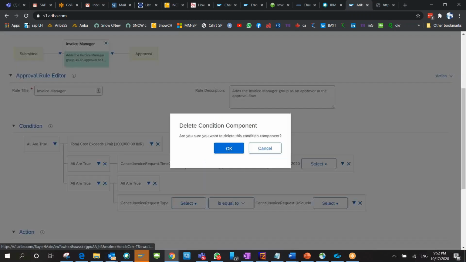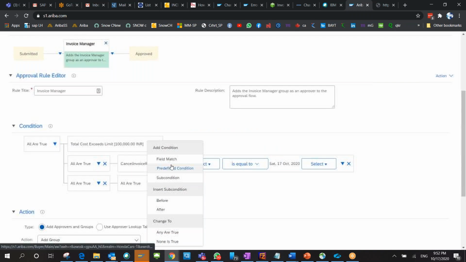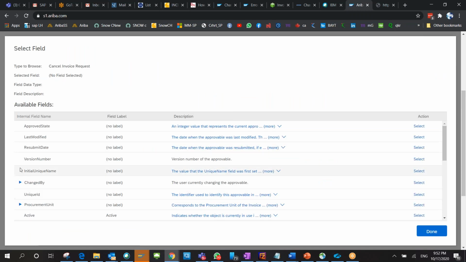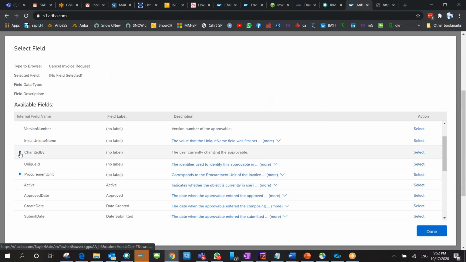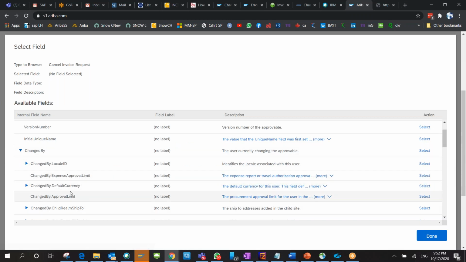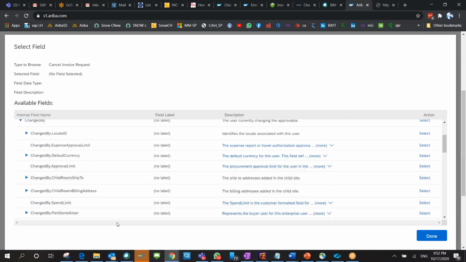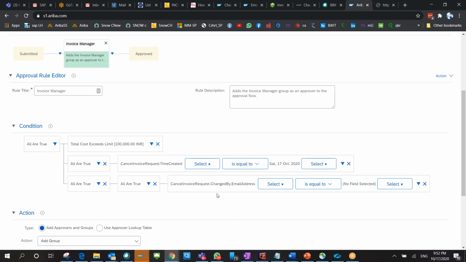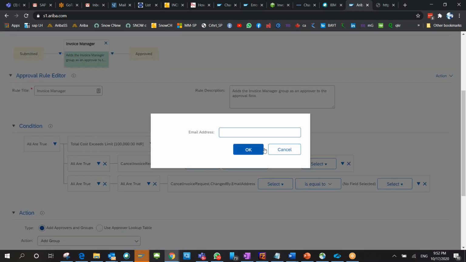So just to take an example, if you want to make one more condition, changed by is equal to Amit dot Naubade.